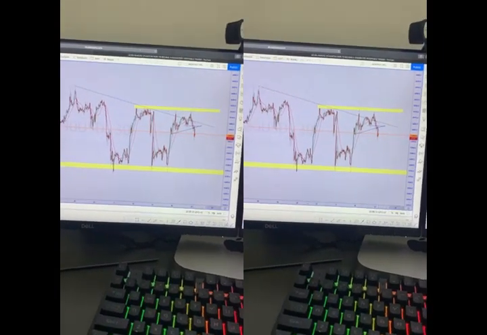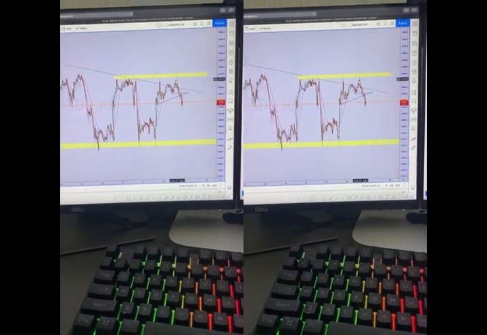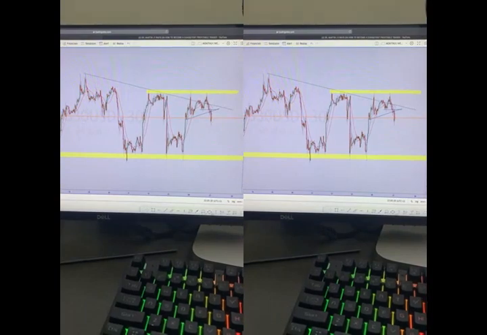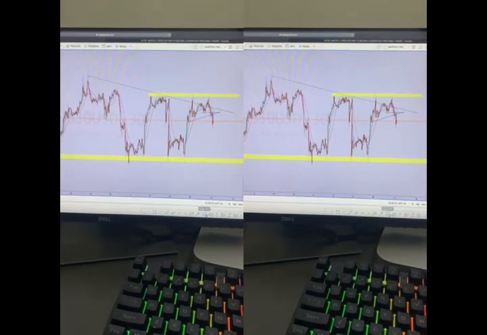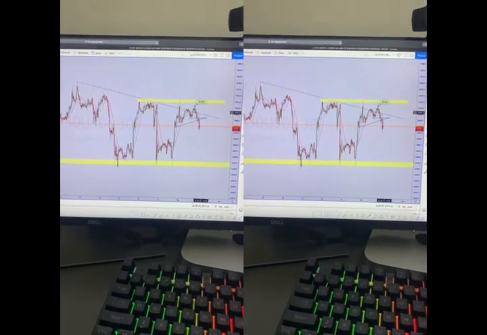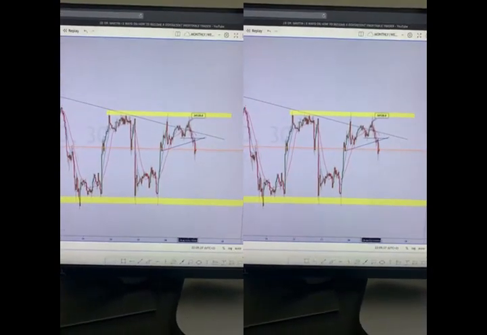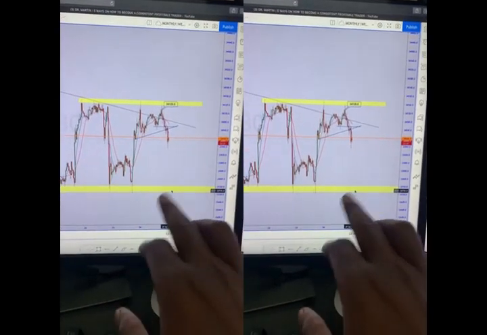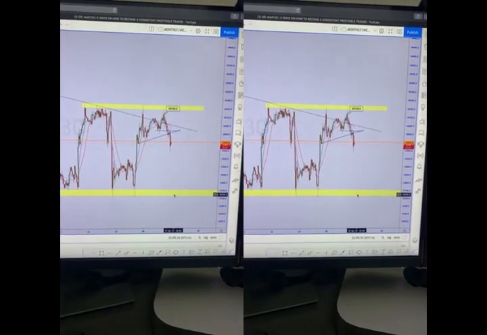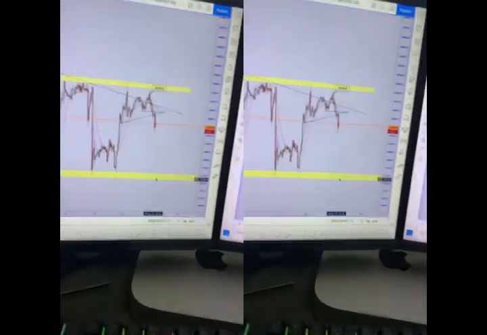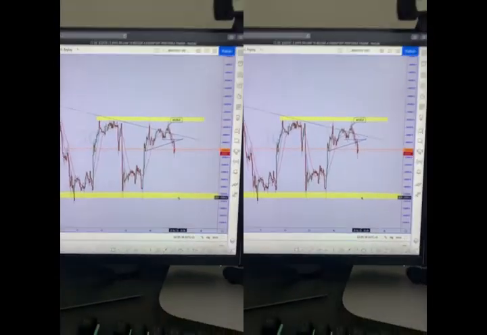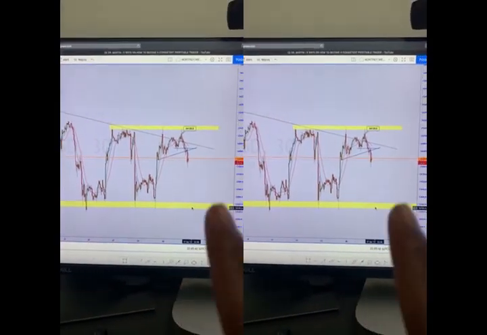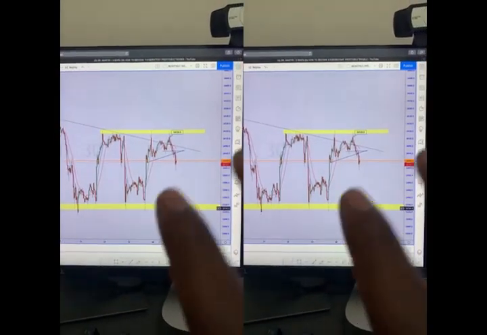And I basically called off US30 round about here, in the afternoon. That's where I gave out my entry to the group. So this was our entry in the afternoon, where I called out the entry in the signals group. And obviously long term, I am looking at that lower level over there to take profits. So let's break down this trade and see why I am selling there, and why I actually called out that sell exactly over there.